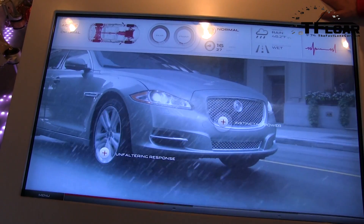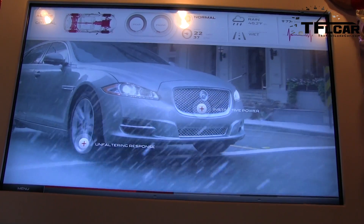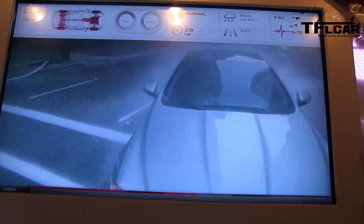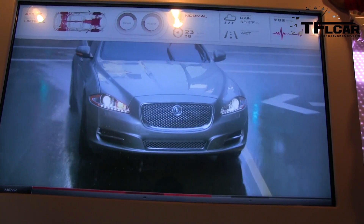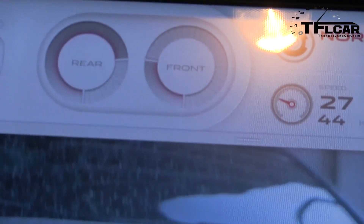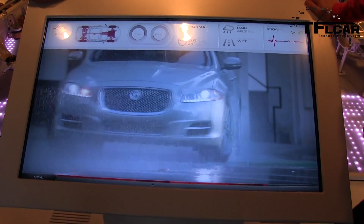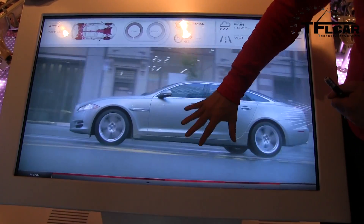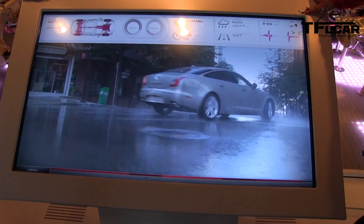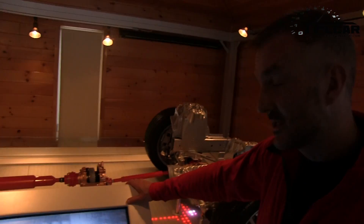The driver is accelerating and the system is monitoring the level of wheel slip. It doesn't see any, so it maintains that 10/90 split. When you give a steering input, the weight distribution of the car also changes. The car starts to adjust the drive between front and rear accordingly to make sure it feels confident, turns in well, and delivers consistent power through the curve. Once it exits the corner, the system reduces drive to the front — in this case on a dry road, with no power going to the front, behaving exactly like a two-wheel drive car. It then returns to a wet road and more drive is sent to the front. All the time the system is monitoring, and you're doing nothing — it's just continuously changing.